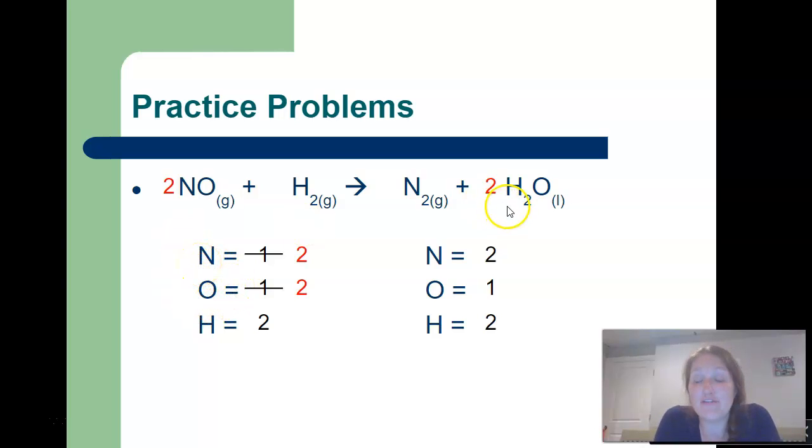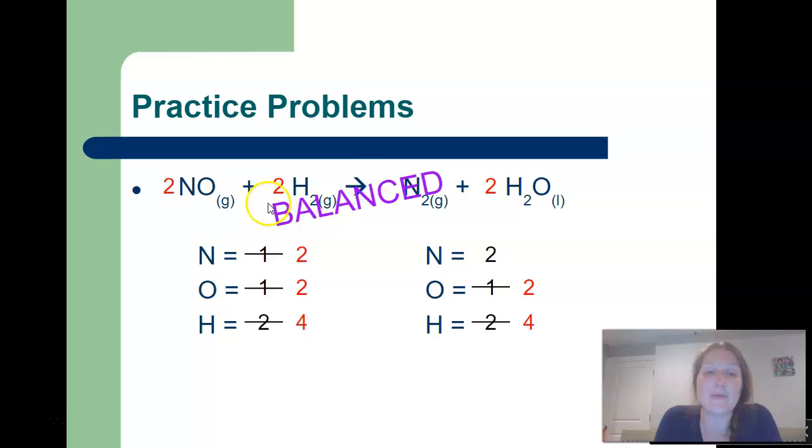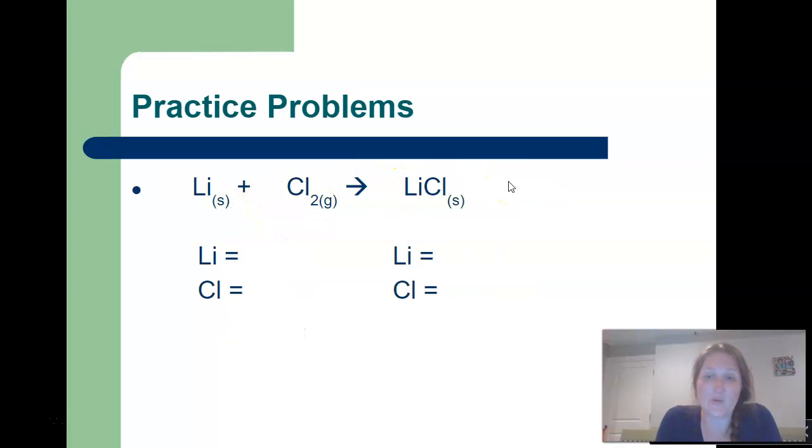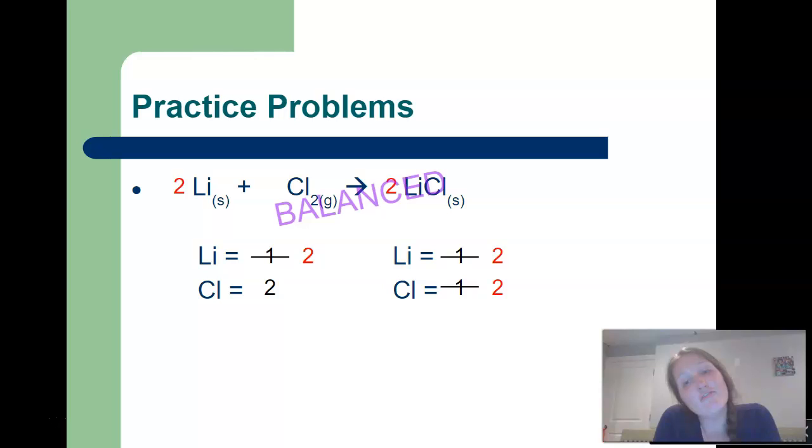So I'm going to put a 2 in front of water on the right, and I'm going to recount. Now I have 2 oxygens and 4 hydrogens. So I can then put a 2 in front of that compound and get my 4. Okay, so again, this ended up being 2, 2, 1, 2, just like the last one. Okay, I can give you one more example here. This one's a slightly easier one. Okay, put a 2 there, recount, put a 2 in front of lithium, and I'm done.